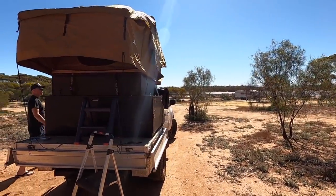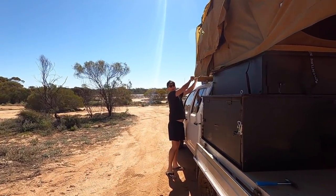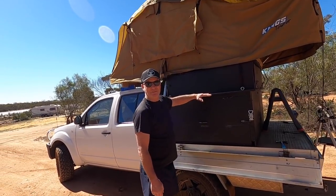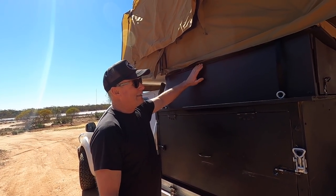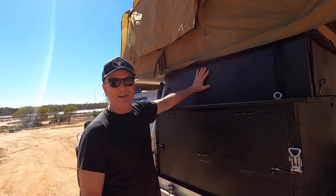Will you get it knocked up in aluminium or something, or you just keep it timber? I do want to get an aluminium one. Yeah. And then you can put some seals and then it'll be dust and waterproof. That's right. First stage was there. My mate made one, and his was made out of steel. Awesome. But because I had about a month to go for this trip, I thought, I'll stick this box on top.